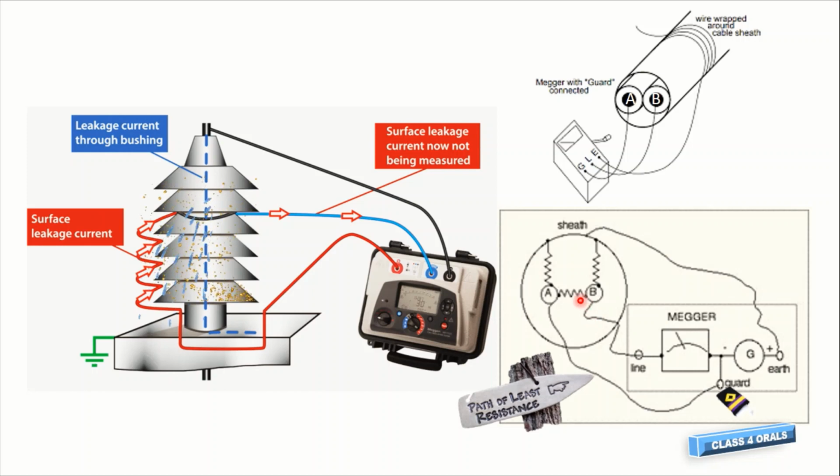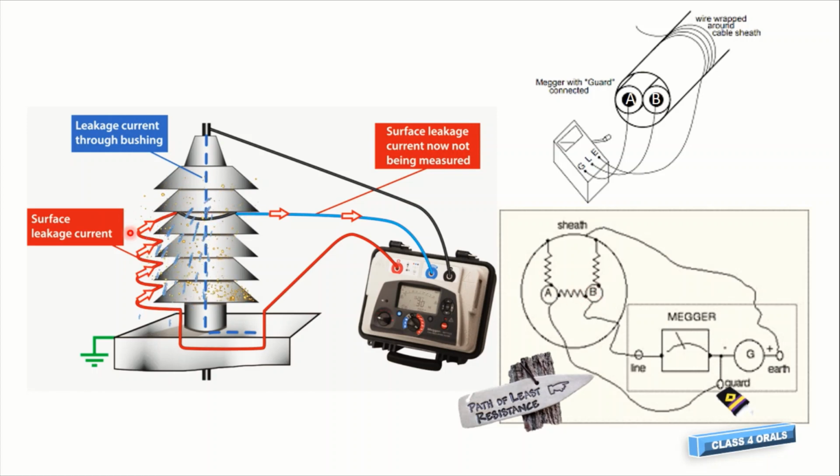Okay, it will not influence or interfere in this value. This is the main circuit for the conductor B and the insulation, which is the sheath. This insulation we want to measure, correct, but we do not want the leakage to go here also. So what we are doing is making this conductor A connect to the guard terminal, so that it will always be bypassing this effect, and only B insulation resistance will be measured.